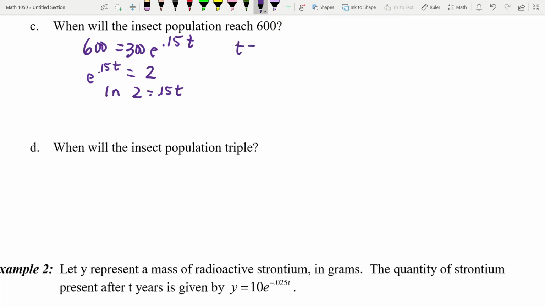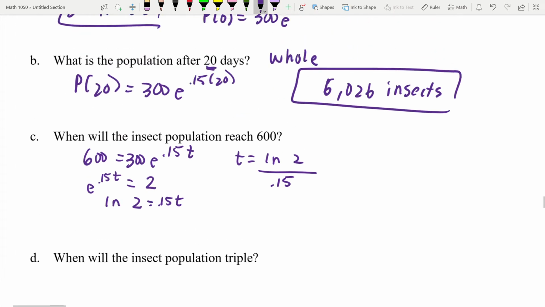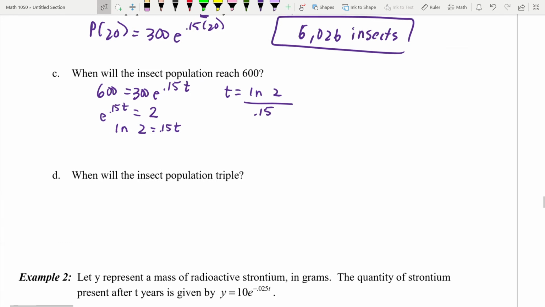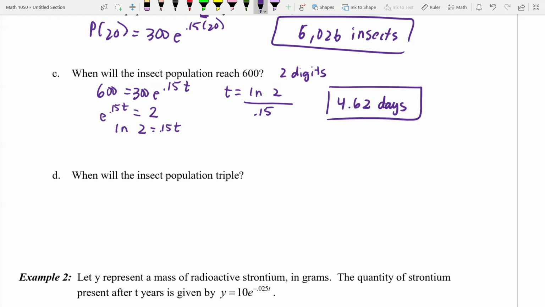To solve for t, you divide, so it's ln 2 divided by 0.15. Okay, grab your calculator and go ln 2, close it off, divided by 0.15, hit enter. Okay, this is all going to be in days. Let's say that the directions told you to round to 2 digits. On the test, I'll totally tell you what to round. So it would be 4.62 days. Now, box your answer, but don't clear your calculator. Okay, you guys, so many of these questions are checkable. Look what I want you to do. I want you to hit store enter.